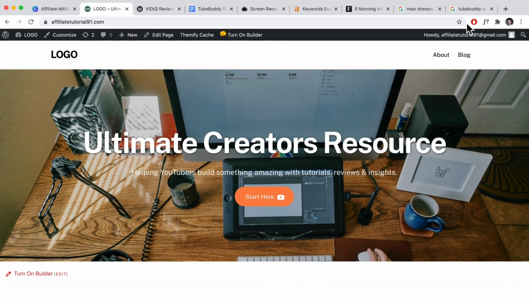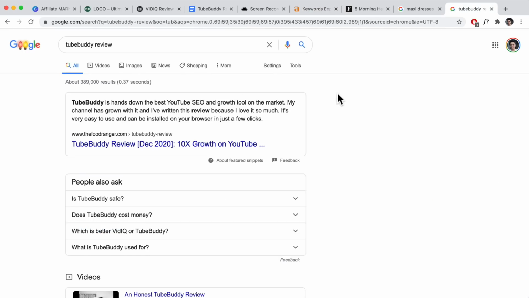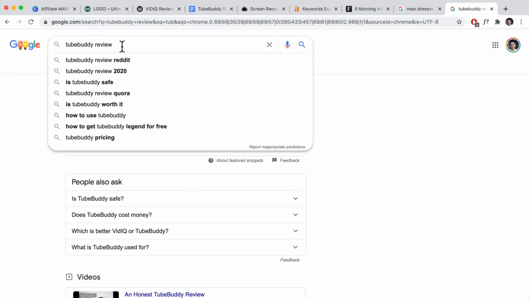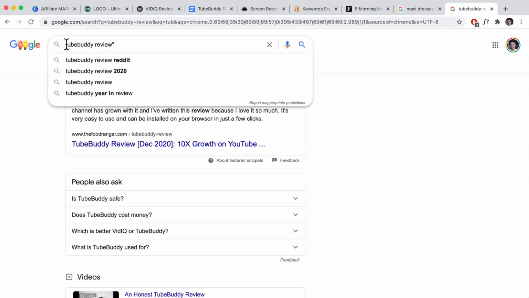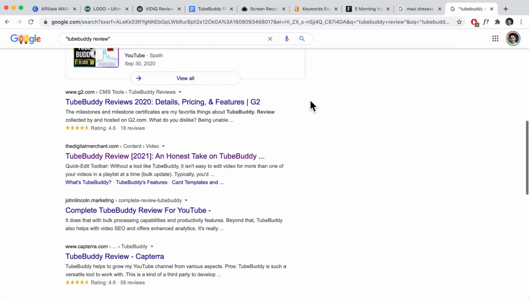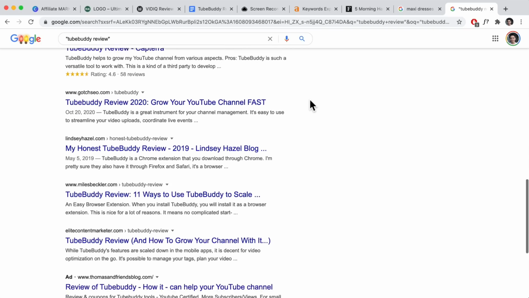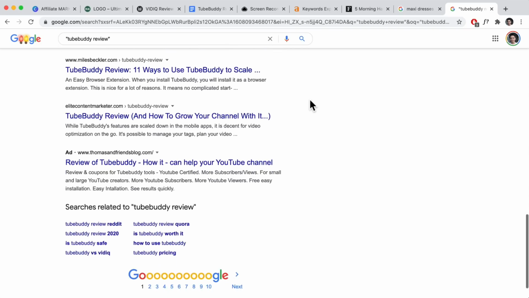So what we want to do is for our content creation, you want to make sure that you've done your keyword research from before. Okay, so what I've determined is that I want to target TubeBuddy review for my page. So if we actually go to TubeBuddy review over here, what you're going to notice is if you actually do a quotation search, basically we're competing against 7,000 other websites. Right, so we want to make sure that our website is ranking on page number 1, because generally if it's not ranking on page number 1, then people aren't really going to click on page number 2 and 3 and 4 and things like that.